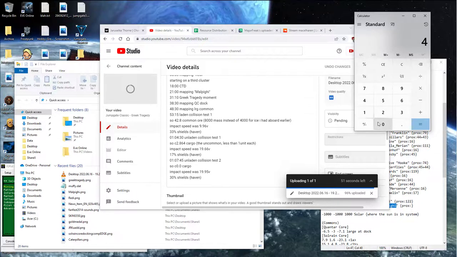Since I had 4,000 times... What was it? 43? Yeah. I was really heavily loaded, and going at 20, I went boom. I did the same test with common, going at 10, and I went down to 33% shields.